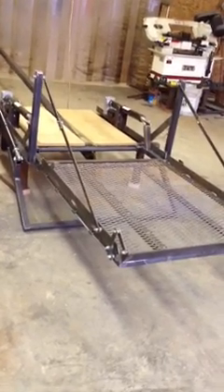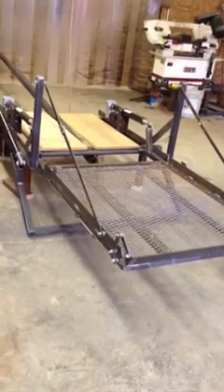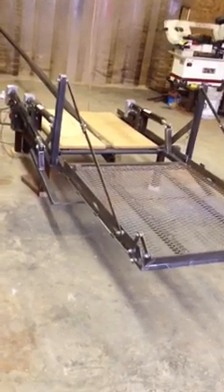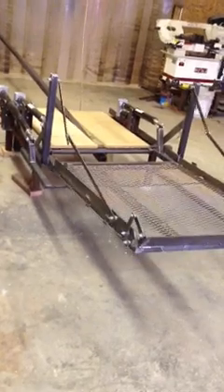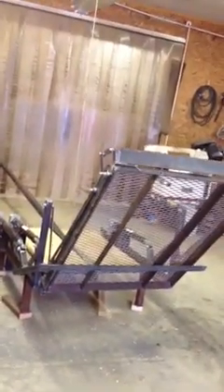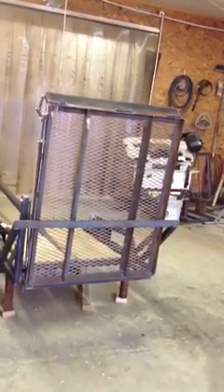Once you get this deployed, this is going to be a matter of remotes and just switching. Now these are the outriggers, which help with the counterbalance on this thing. Once you get it ready to go, the outriggers come up and they fold the platform up to where it's straight up and down and out of the way. We've got an automatic flipper ramp on the end there that will go up or down to keep you from rolling off the edge of the unit.